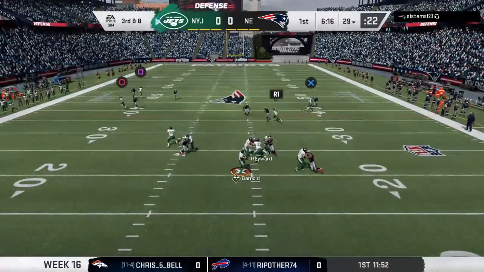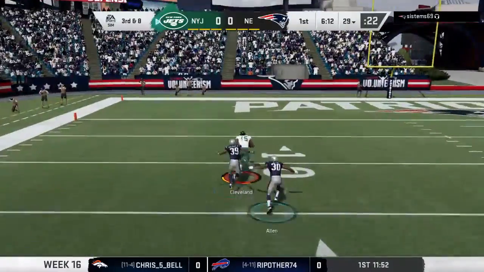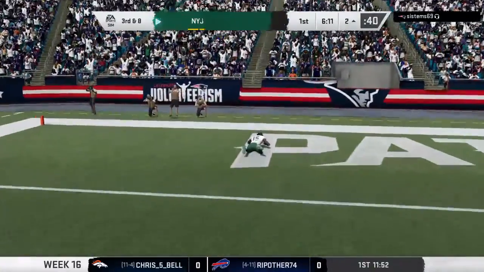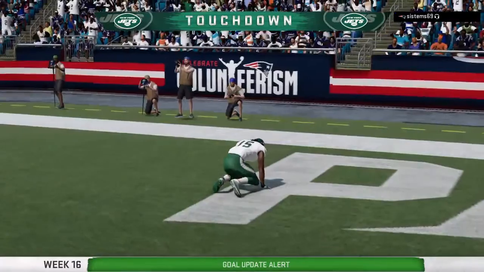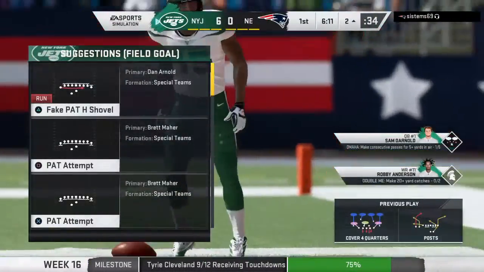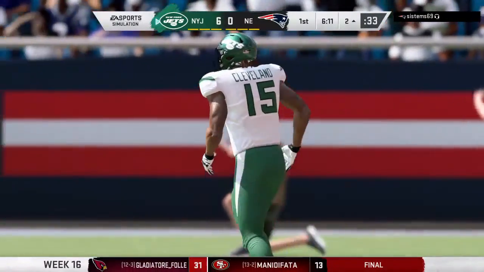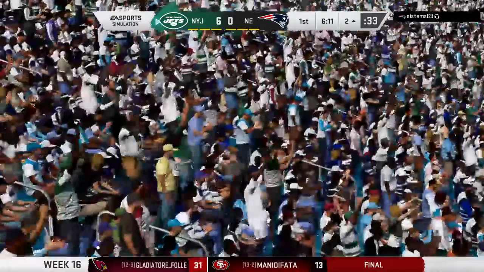Darnold from the gun. He's going to go for a big play downfield. He's got it at the 15, and all the way in. Touchdown, New York. A big play there. His 9th touchdown of the season as his guys are able to strike first here in this opening quarter.